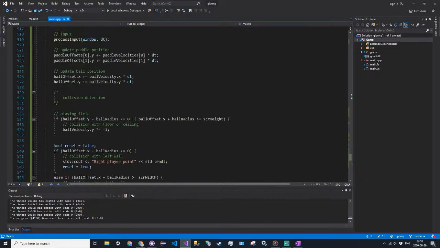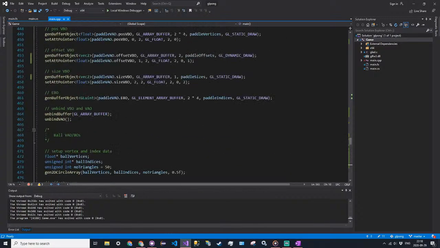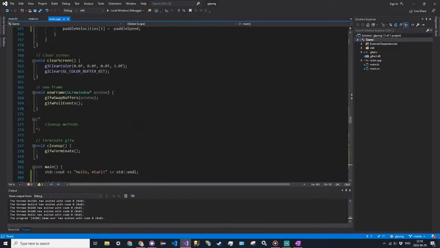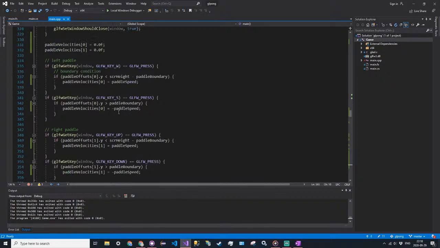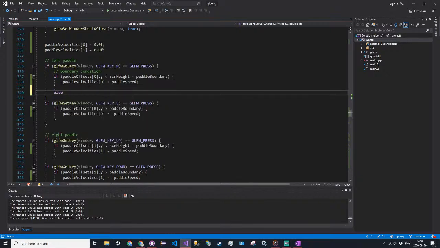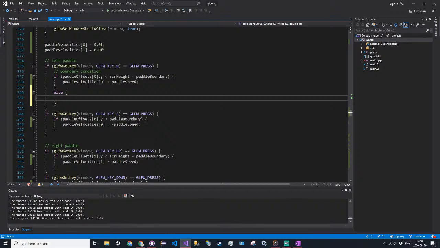off the top. So what we want to say is in process input, if paddle offsets at 0 dot y is less than, so we just want to say else, we want to set the paddle offset to that. So paddle offsets at 0 dot y is equal to screen height minus paddle boundary.